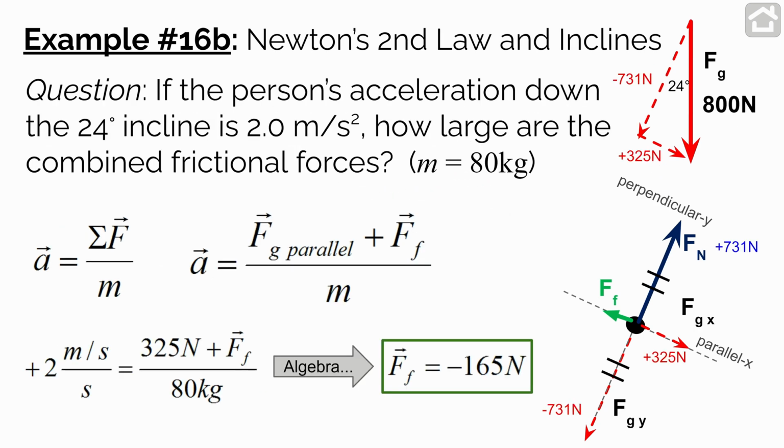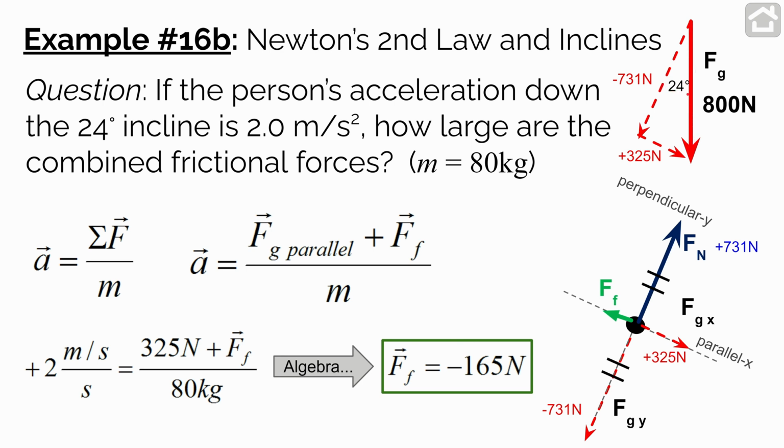Of course, you could solve the same problem quantitatively, except you'd have to be given a specific angle for the incline, a specific acceleration the rider had, and the mass of the rider. So you could go through the same process. You'd use Newton's second law, and you'd realize that, in the x direction, we've got the x component of gravity and the frictional force. And so if you ended up making your right triangle and plugging in for a mass of 80 kilograms, the rider would have a gravitational force of 800 newtons.